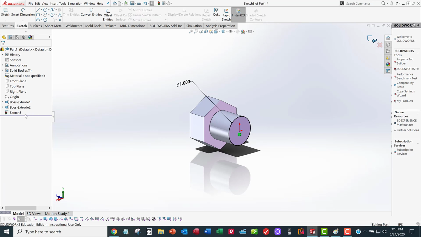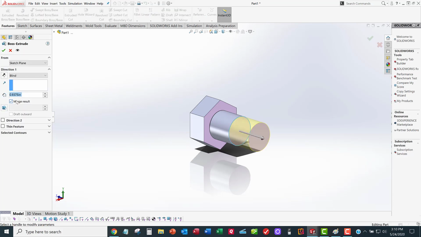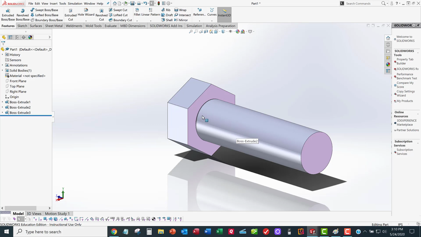Get out of that sketch, select the sketch, go to Features, Extrude Boss Base, and again, this is not the correct value, but I'm going to type in 2.25 plus 2.875 divided by 2, that's the average. And if I extrude that, you can see that there's no longer an edge there. I want to see where the threaded portion stops and the shank begins. And so when you make this last sketch, I want to go change that value.